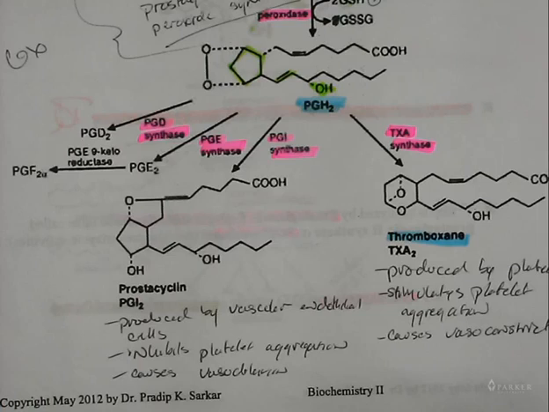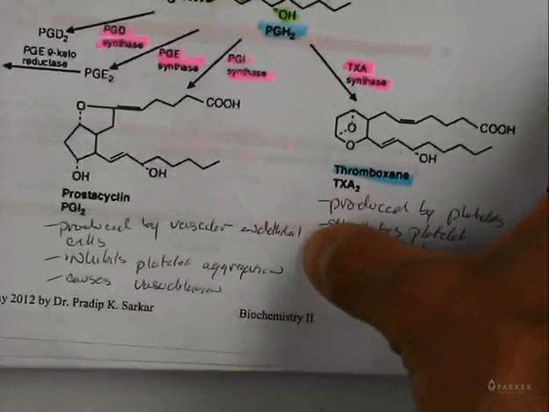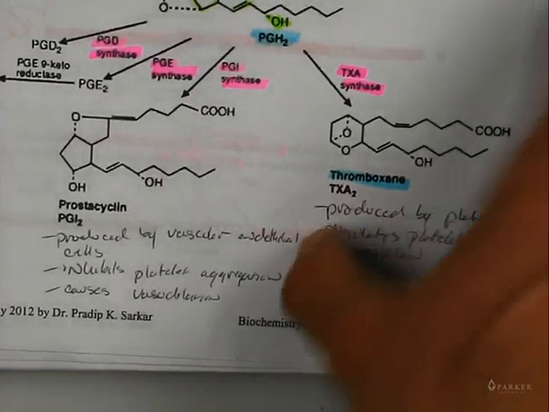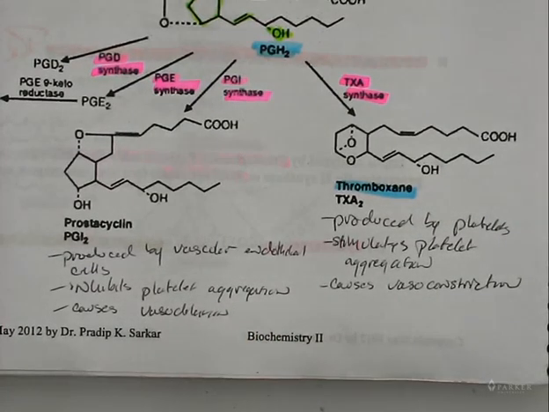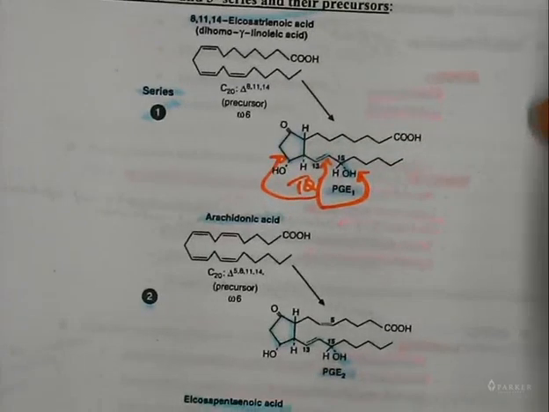Now, this is an important thing to note, that thromboxanes come from a prostaglandin intermediate. So the COX pathway produces both prostaglandins and the thromboxanes. And the thromboxanes come from a prostaglandin intermediate. We haven't talked about thromboxanes yet, but we will. Down here, I rewrote your little thingies right here. PGI is produced by vascular endothelial cells. We're going to talk about the fact that it causes vasodilation and inhibits platelet aggregation. You can write it down if you want. You don't have to. It's coming up in a typed up list, not in my sloppy handwriting. So that's your synthesis path. COX produces PGH2 from arachidonic acid, or PGH2 is turned into any number of these other guys right here.